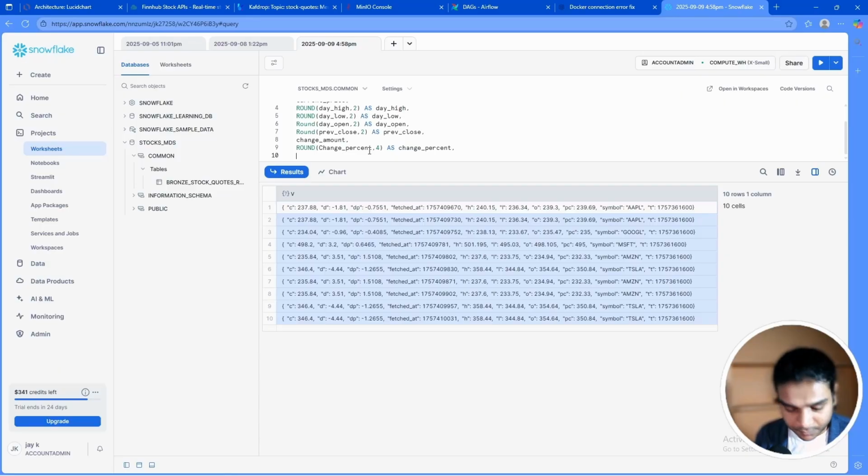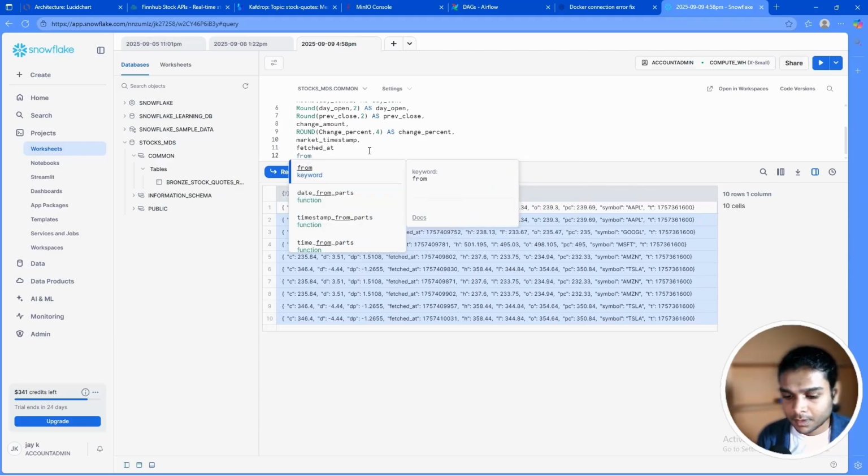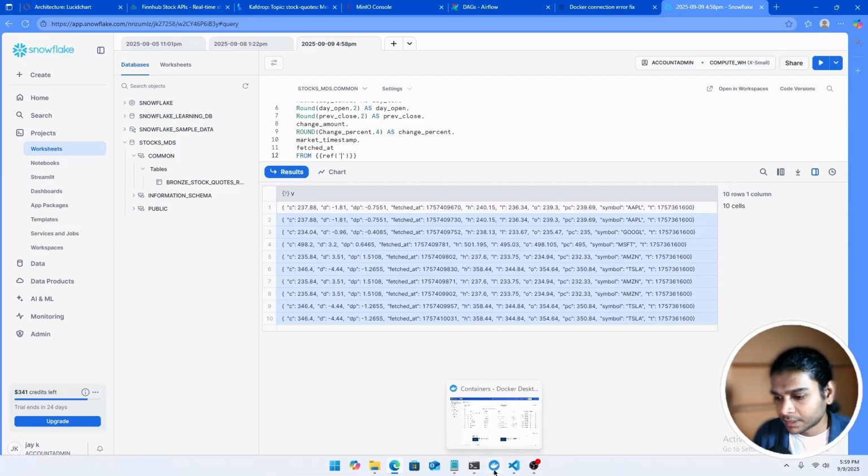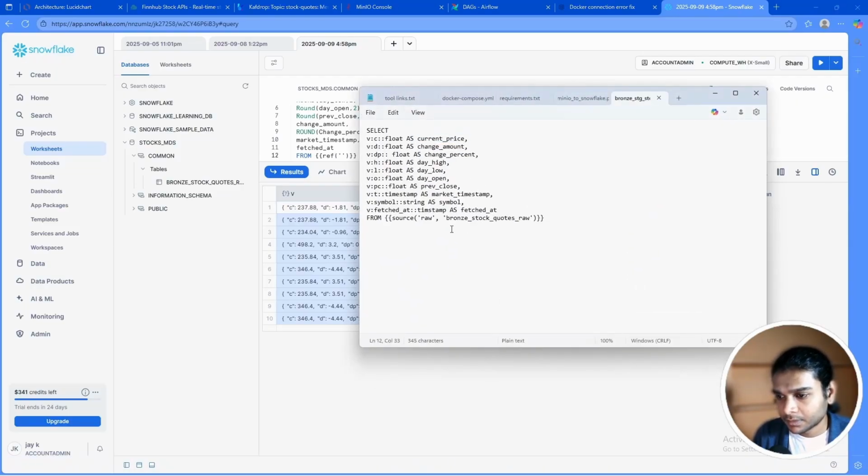And lastly, we have these two, market timestamp, fetched at from ref, the bronze staging table that we just created.